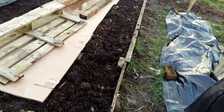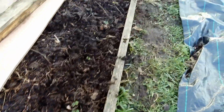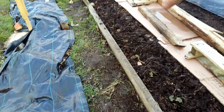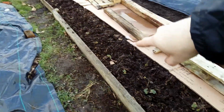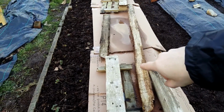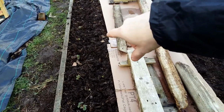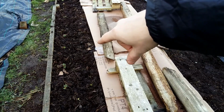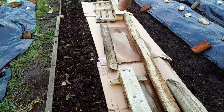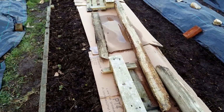As you can see, these are the alpine strawberries. Here I already planted strawberries that were given to me by one of the neighbors on the allotment. I don't know exactly what variety that is, but I want to keep one line of strawberries in here, then the summer variety will go on the other side. Once they produce shoots over the summer, actually in the autumn, I will plant another row on the right-hand side, and I will do 12 inches spacing.